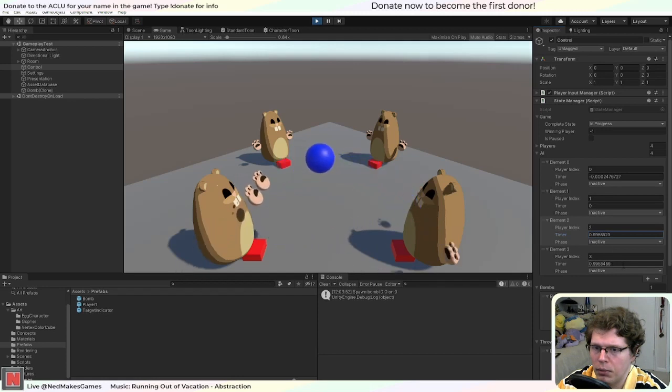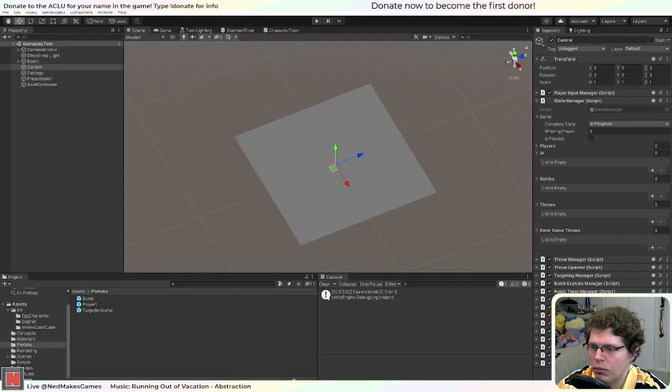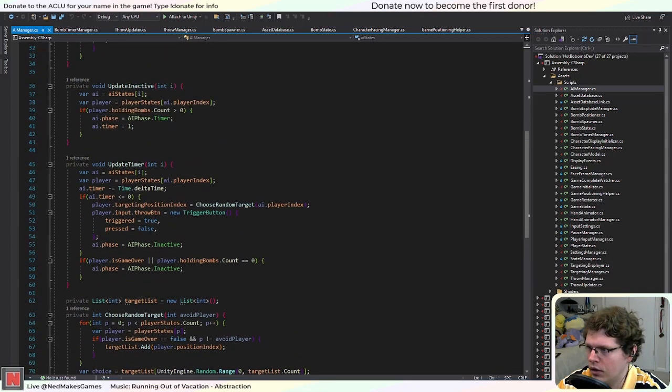Okay, seems like something happens where the timer just instantly pops up. So I probably did something wrong. I did time delta time.